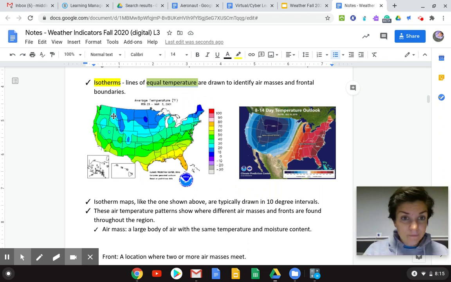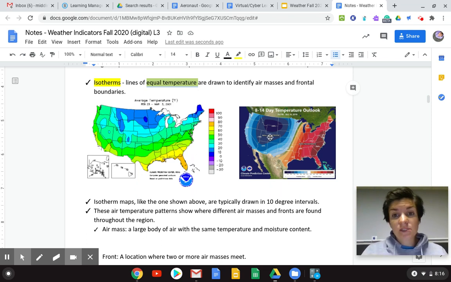So you can see here we have lighter blue or darker blue, then lighter blue, then a light green, then a dark green, then a lighter green, and then a yellow, then an orange. And this helps us see that these blues are probably super cold air.